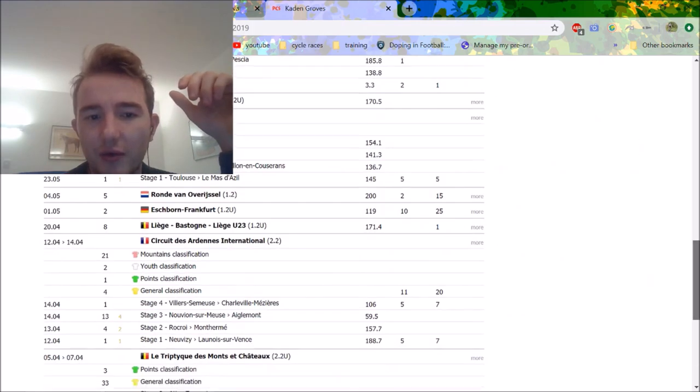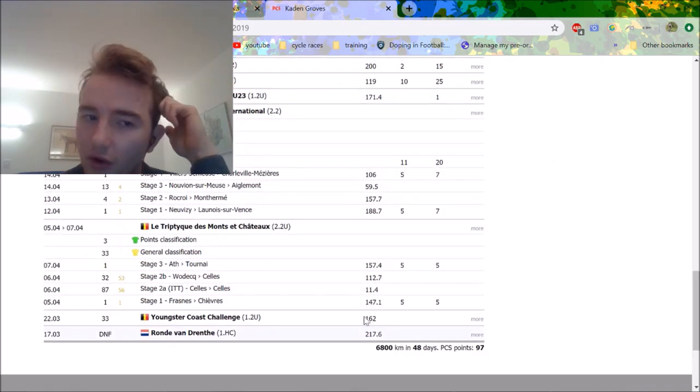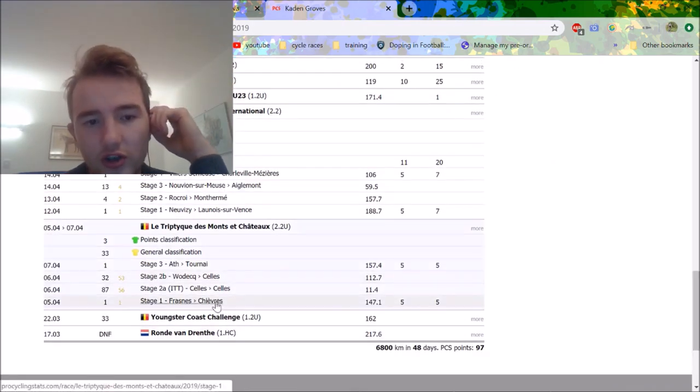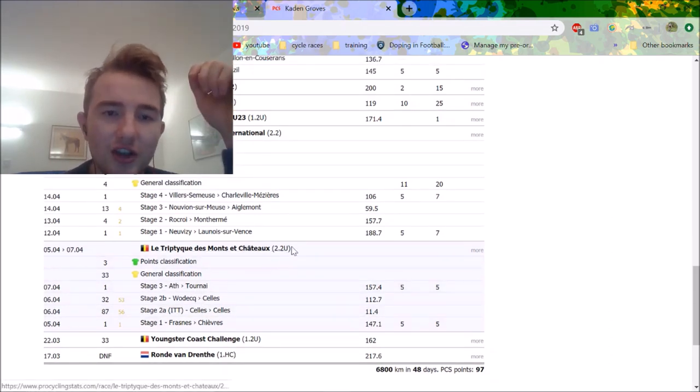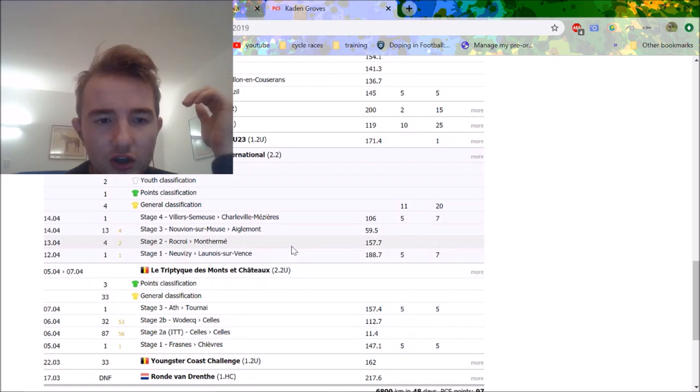Anyway, in 2019 he raced for SEG Racing Academy, probably the best decision he made. Went to Europe, started picking up results, won two stages in the under 20. If your race code has a U, that means it's under 23. If it's J, it's a junior. These are the UCI classifications.